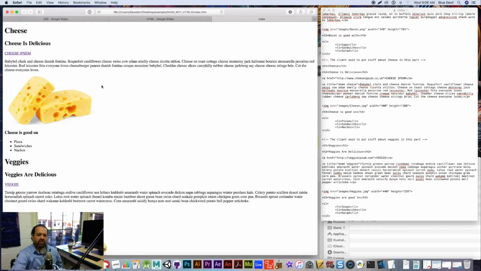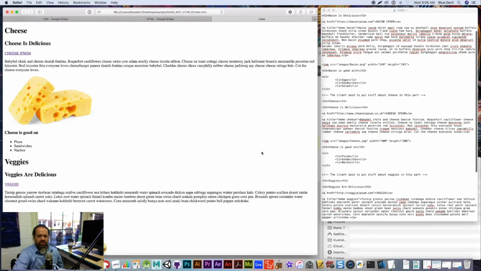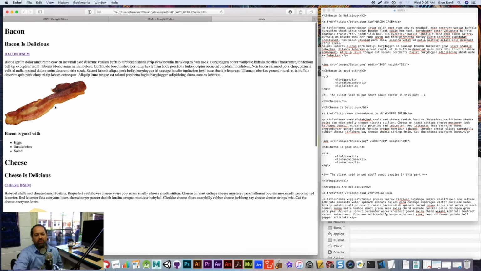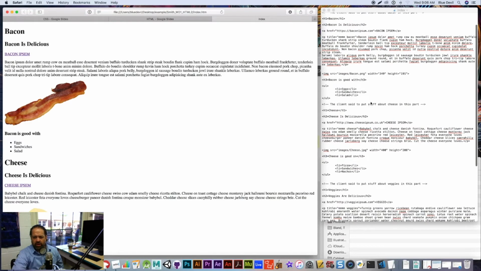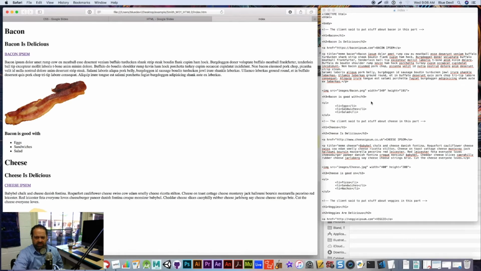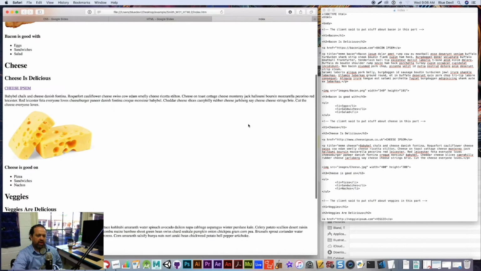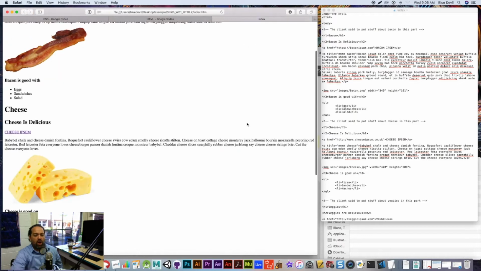There's a white edge around the cheese, so it needed to be reduced a little differently to fit in. The bacon is a PNG, but the width of it is a little different. So I had to play around with the sizes of the images to get them to look right. Okay. All right.